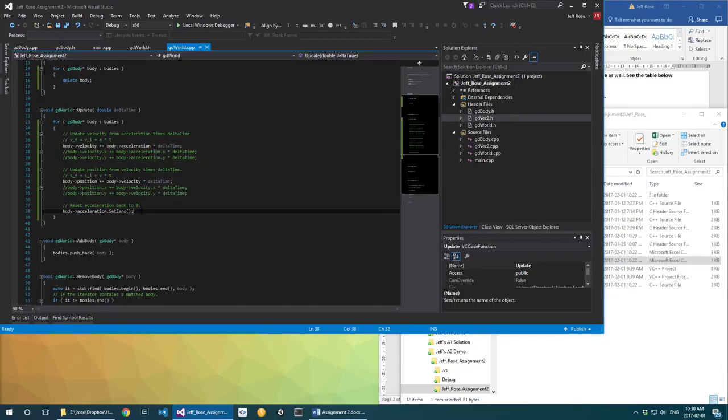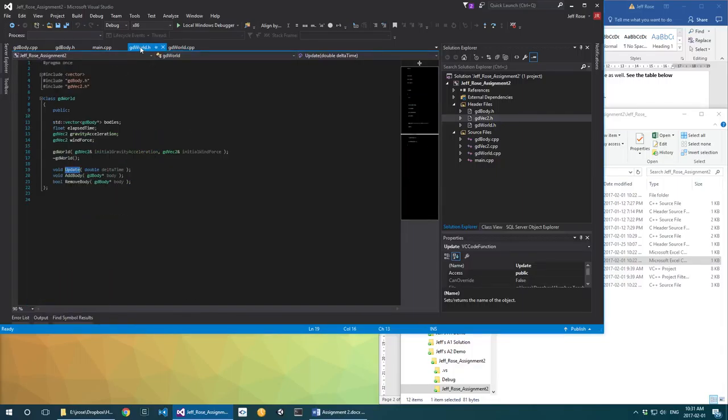Probably somebody out there is asking why I'm not using the equation that involves AT squared over 2. And you could, but in my experience, this is probably sort of the tightest flow for how this integration can go. And it's also very easy for someone to read, even if they don't necessarily know physics all that well. Like, the equations aren't super complicated, so you can kind of figure out what ought to be going on here. That's one of the biggest concerns of writing code for me, is trying to keep things understandable. So that's a big thing going on there.